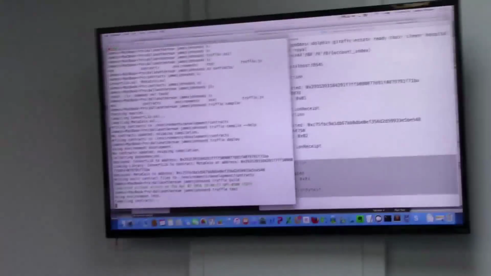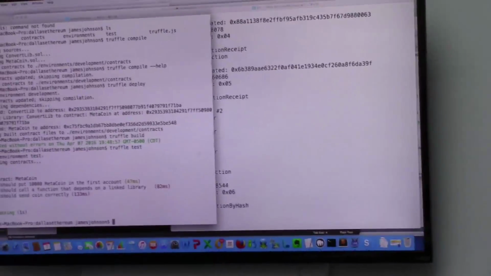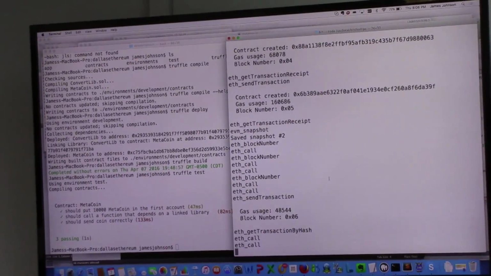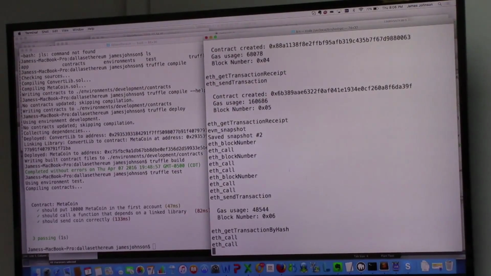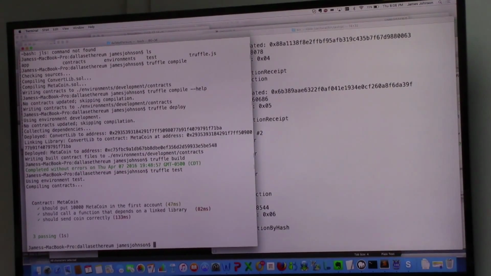So the test, last step. I have the JavaScript file. Mocha is the framework we're using to test. This is actually going to test against the contract on the blockchain. My JavaScript file called the test, called the different functions within the test, and it looks like I passed all 3 tests within my test script here. So good test-driven development. I've deployed it. I've tested it against my stuff, and this is essentially all the different framework we have for writing an Ethereum DApp. Any other questions before I hand it over to Hudson?